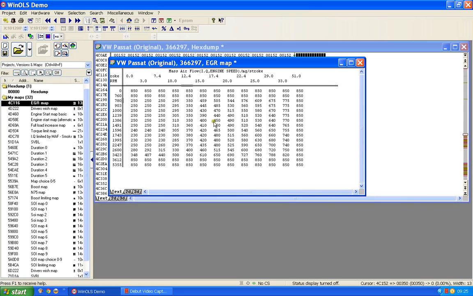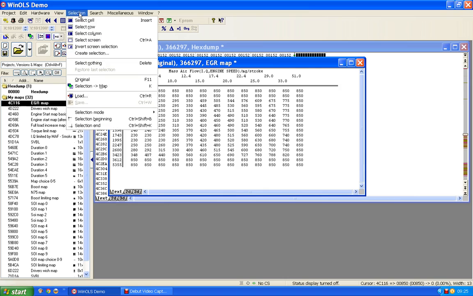Right, now let's run through a few things that we can do when we want to make changes. To make changes, we're going to want to select things. Now, obviously, if I select one cell, I'm just sitting there looking at one cell. But let's have a look at what selection will do. If I go up here, I've got in the selection, select cell, select row, select column. So I can click select a cell, I can click select a row or select column. I can also click my overall selection mode. I can go down to here and I can pick one of these.